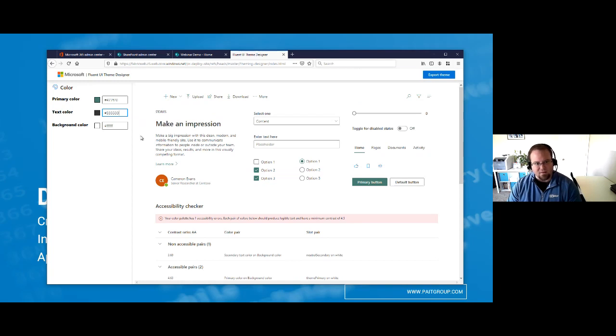Hey, Ryan. Somebody wants to know, is the theme builder, the aka.ms theme builder, available under GCC? Or is there a different URL? I don't know the answer to that, honestly. We can take a look and find out. Yeah, for sure. We'll get back to you. If you just head to aka.ms/themedesigner, it should shoot you right over here.